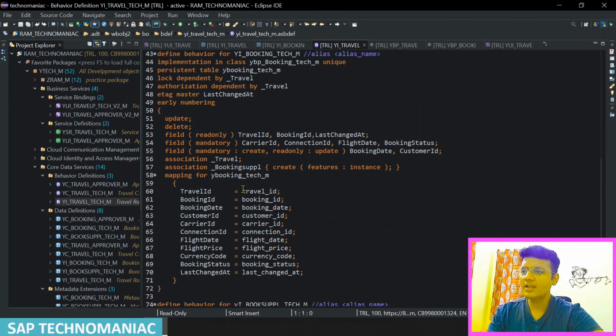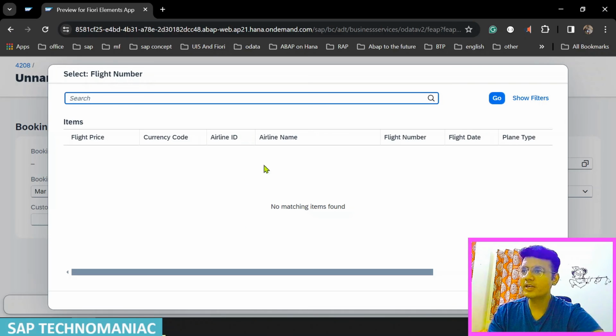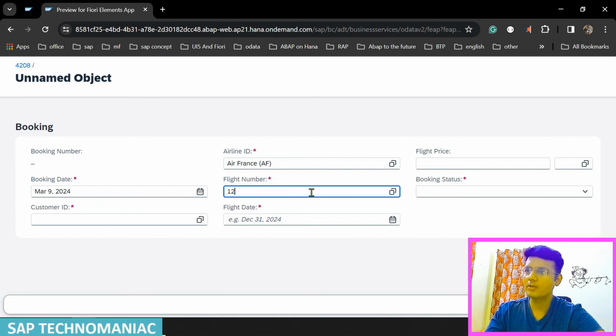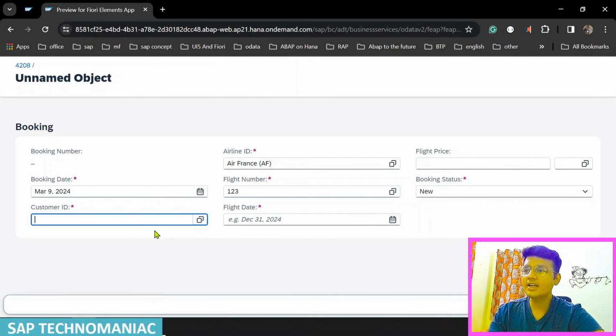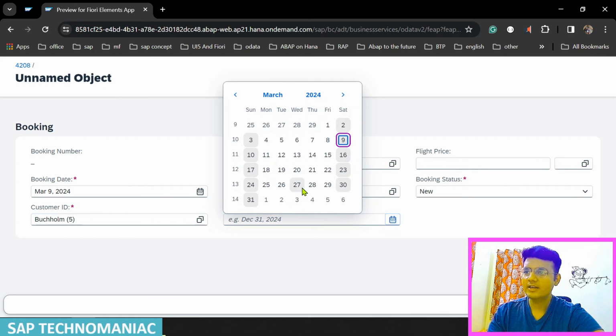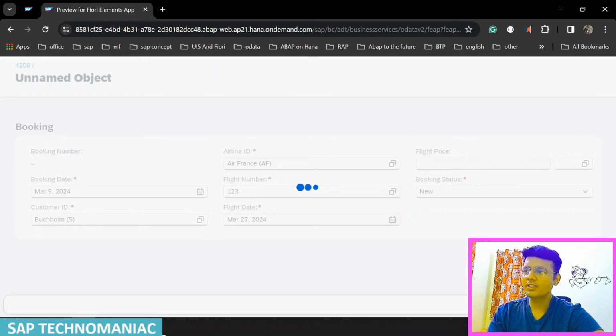So we have given some of the fields mandatory on create but read only on update, booking date and customer ID. Flight number you can give anything. Booking status I can give new, and booking date, customer ID let me give some value, and flight date. Let me click on create.